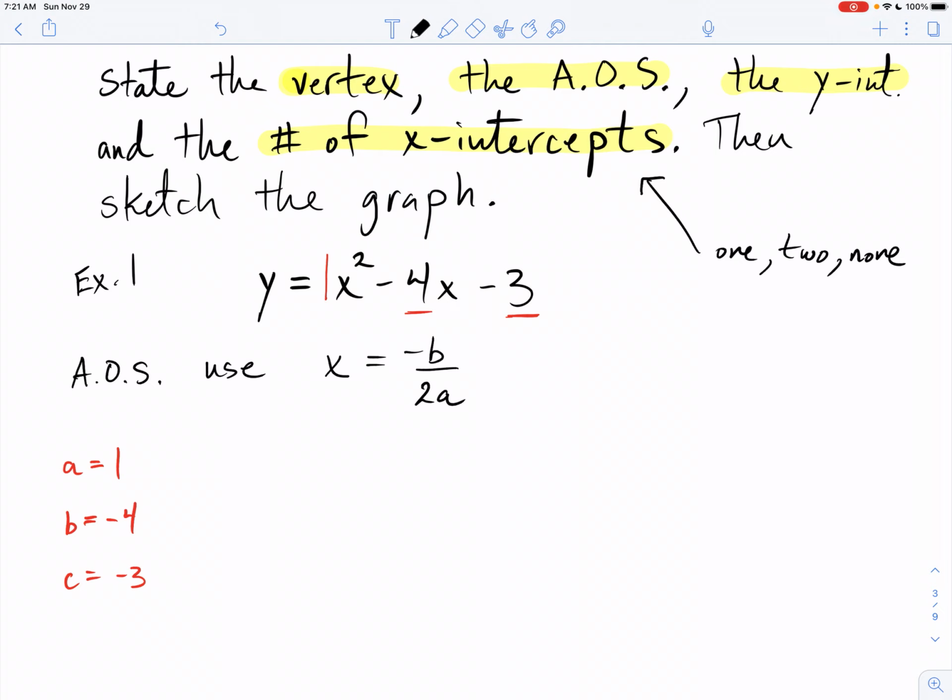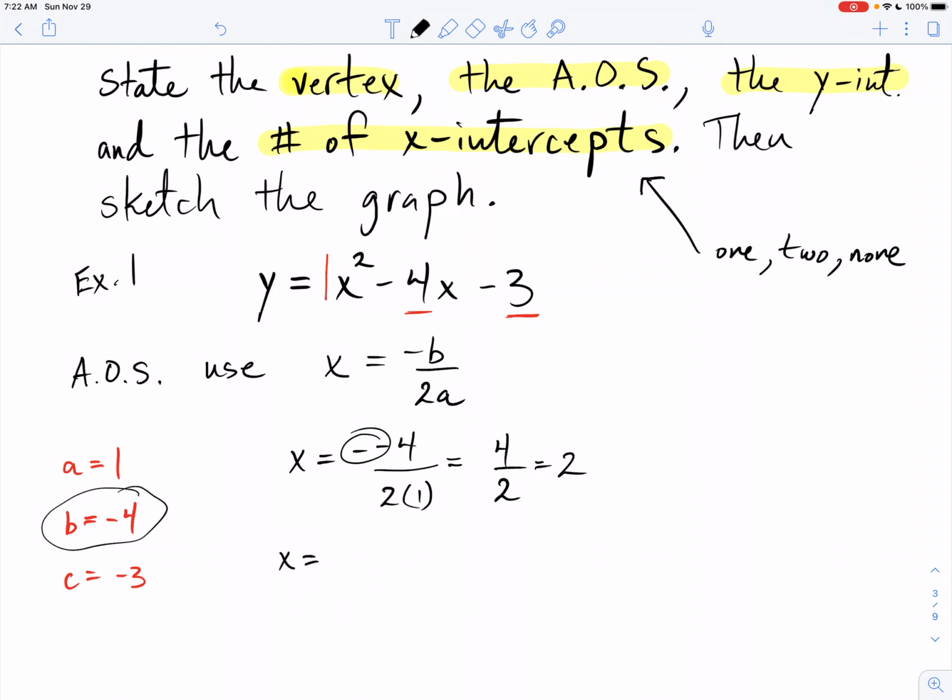So if I'm going to find the axis of symmetry, I would do X equals negative B. Now we already have a negative on that, so that's a double negative. So negative negative 4 over 2 times A, and the answer is going to be positive 4, because 2 minuses make a plus, over 2, because 2 times 1 is 2, and we reduce that down, we get 2. So my axis of symmetry is x equals 2.